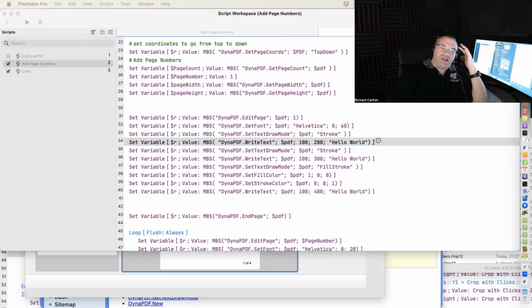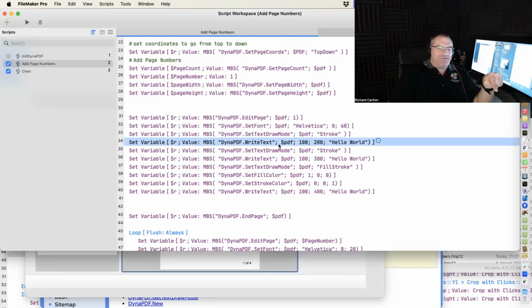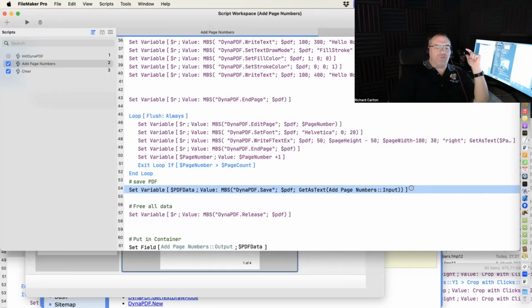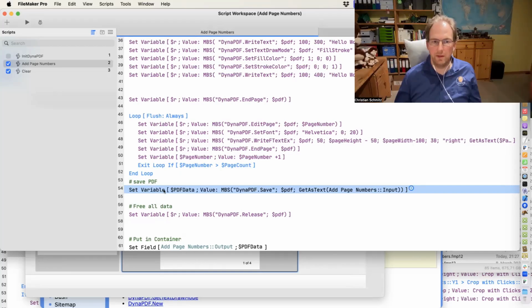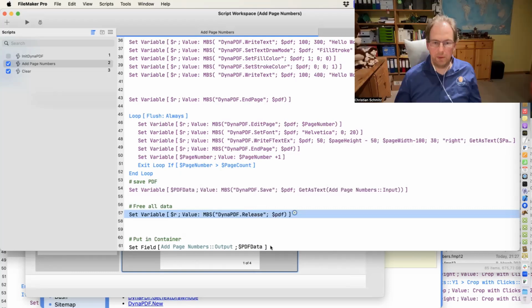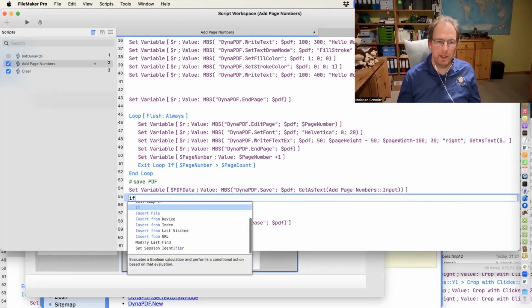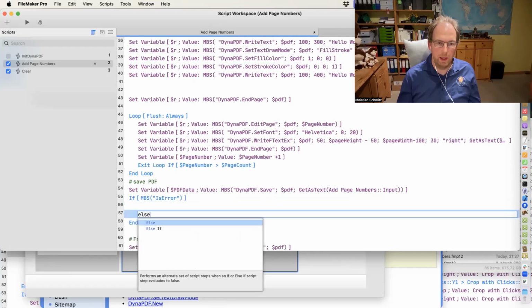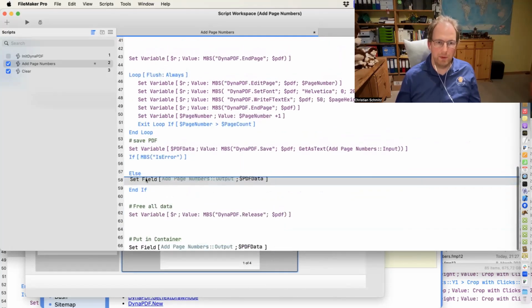And then I have a question. After you write this on there, is there a save at the bottom of this? When we wrote this on here, did we resave it? And then right there it is, save PDF. And DynaPDF release is a memory release. Is that what that is? Yeah, we save it first here in a variable. Then we clean up memory. And then we can put it in a field. We can, of course, put it directly in a field, but usually I have something like here. If it's error, then something went wrong. And on success, I put it in the field.